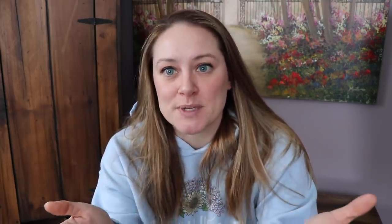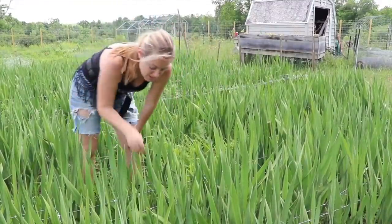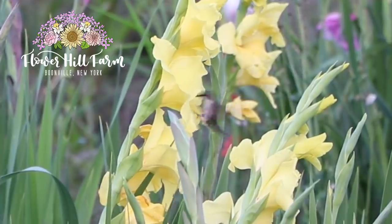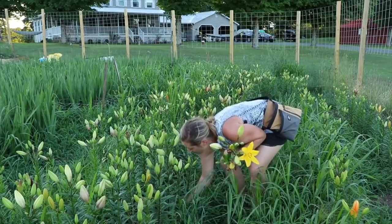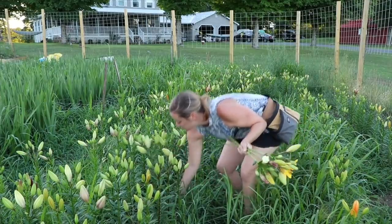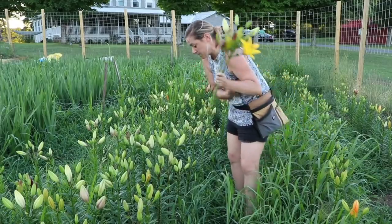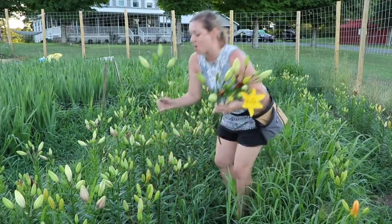My issue with my lilies brings me to learning curve number two: succession planting. I was very aggressive with it — I planted hundreds of gladiolas and lilies every single week to extend my season. But whether it was a fluke due to the hot and dry season or not, they all started blooming at once and I couldn't do anything about it. Fortunately I had a market for those — buckets of glads and lilies sold wholesale and were a huge hit at my porch sale. My solution: spread out my plantings a little bit. I did them weekly in 2020; in 2021 I'm going to do them about every ten days.